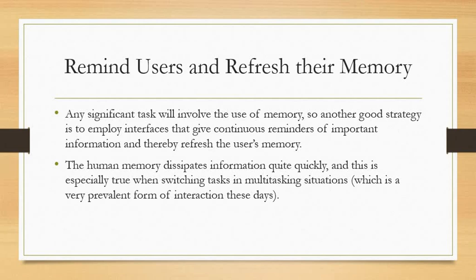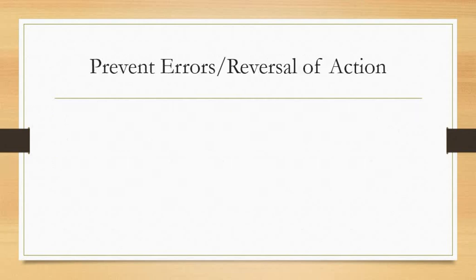Sabi natin, mabilis. Kung lagi ka nag-i-enjoy tapos may tinignan ka isang product, maya-maya, makakalimutan mo na. So, this is especially true when switching tasks in multitasking situations. Yun na nga. Yung nag-multitask ka, nag-add ka ng cart, as well as nag-browse ka din. So, mas maganda yung ma-notify mo o ma-remind mo yung users mo kung ano yung ginagawa nila. So, yun po yung remind users and refresh their memory.